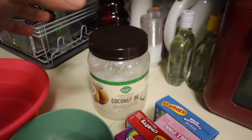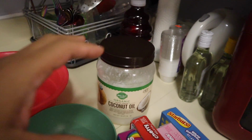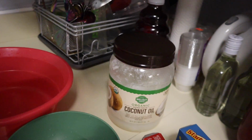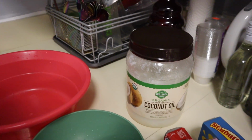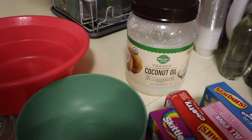All right, guys. So I'm gonna season my chicken, but I'm gonna use coconut oil to melt it so it can be liquidy. When I put the colorful, I'm gonna start with the real one first. When I put the colorful, it actually could take it, being it's light. I was gonna use butter. Well, I'm still gonna use some butter because I kind of want it buttery. I think I can still do the butter and still give the color to the chicken, if I'm not mistaken. So I'm gonna use regular seasoning. I can't use nothing heavy.